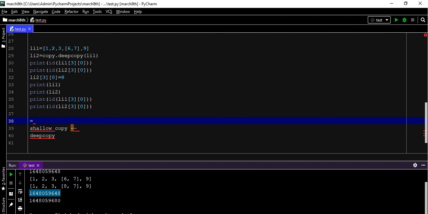This is basically for when you want to clone the existing object, but it should not impact the original one. If you want to clone the existing object and make use of it on your own, then you can think about these three concepts: when you use the equal operator, where it will impact; when you use the shallow copy; and when you use a deep copy, where it will impact. You want to make changes on your own, so you need to take care of these things.